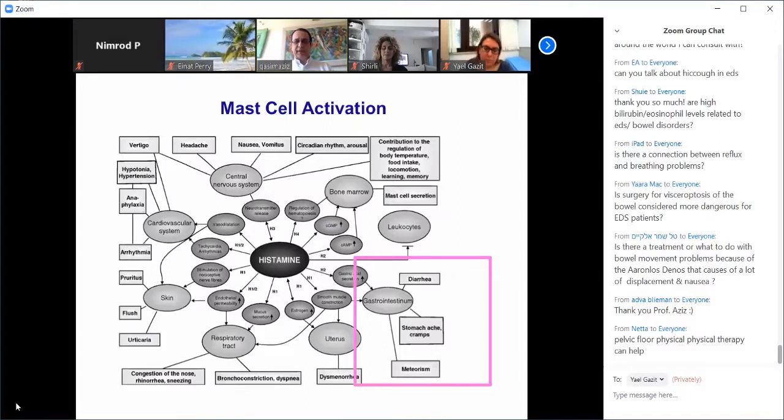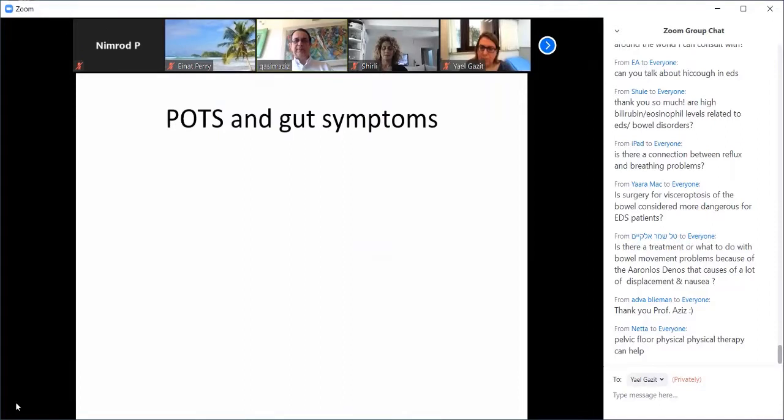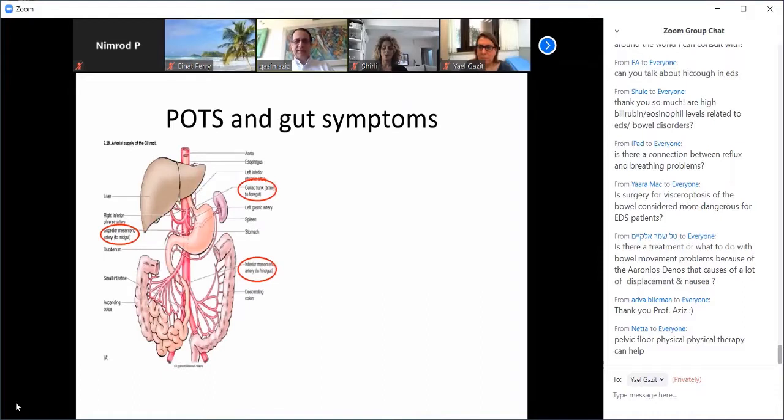But I won't dwell on this, and Dr. Maitland will explain this in a bit more detail. Just moving on to the fact that patients with POTS also experience tummy symptoms as well. The key reason for that is, some patients say we eat and we get dizzy in the same way when we stand up we get dizzy, to the extent that sometimes they can't even eat upright, they want to lie down or incline themselves at least when they eat.